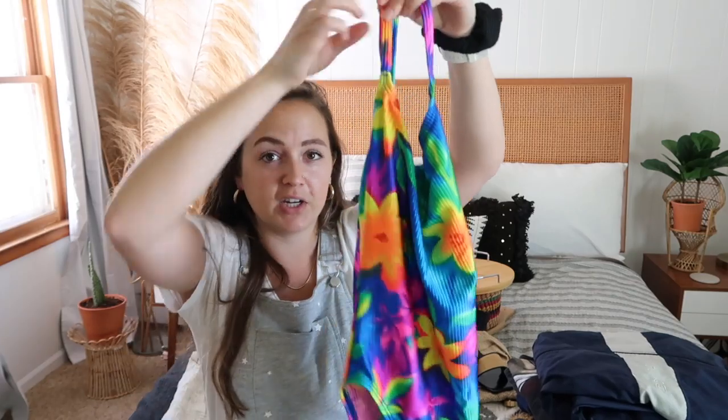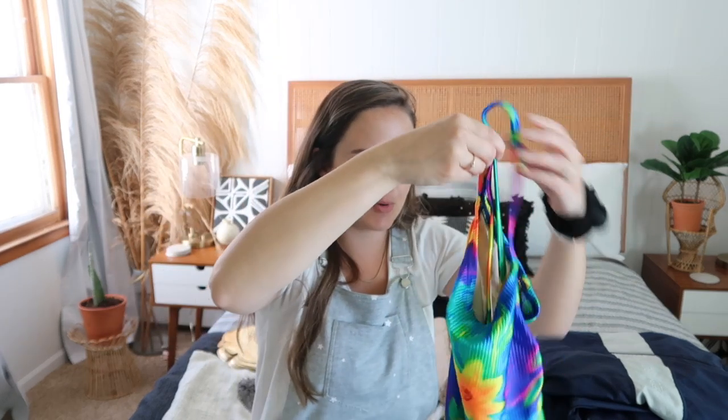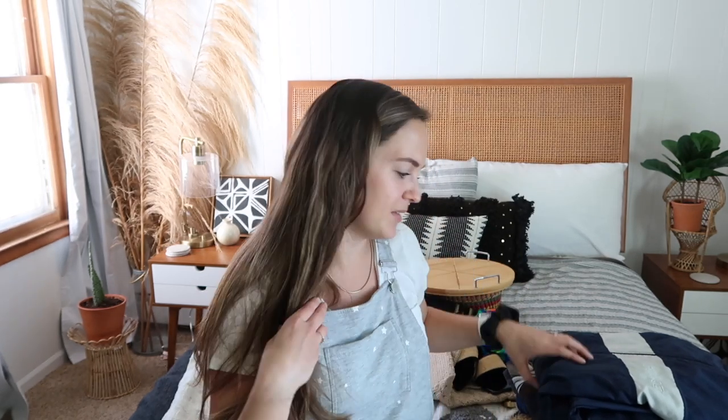The reason why I love picking up vintage swimsuits is because they have a very modern cut to them. It's very in style. We have the square neck, the high leg, the low back. It is so on trend right now and I love it. I love the neons, the flowers. I think it is so cute. So I will probably see if this fits me, maybe. But then I will put it up on my Poshmark if not, or my Depop. Which, if you guys didn't know, those will be listed down below.